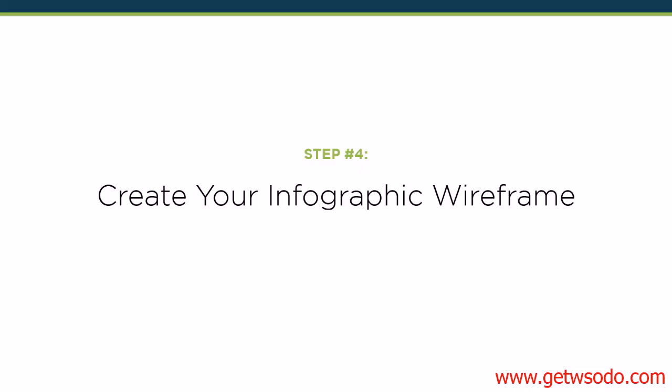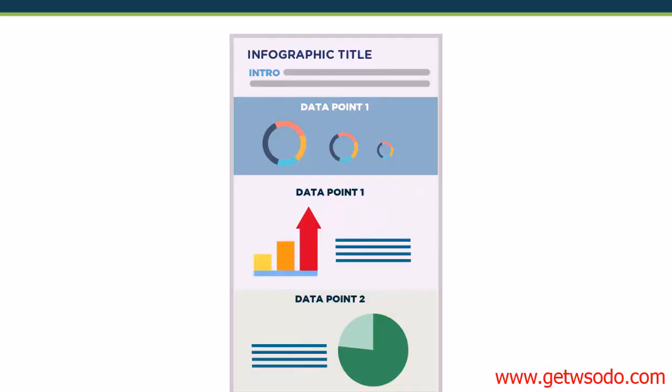So you've collected some data and whittled them down to the 6 to 10 stats that support your angle and tell your story. Nice work. Now it's time to structure the infographic itself. Like we do with every content framework, let's start at the top and work our way down. First up, we have the title.